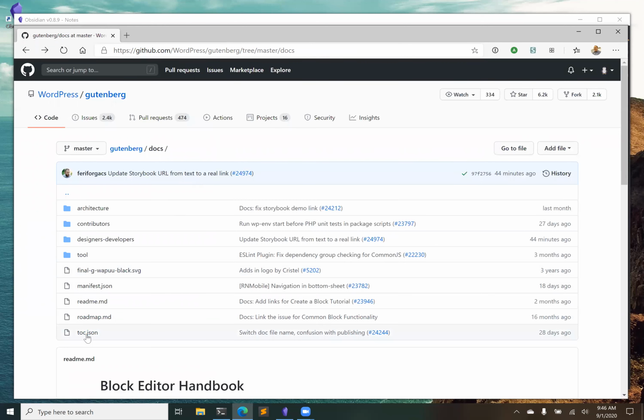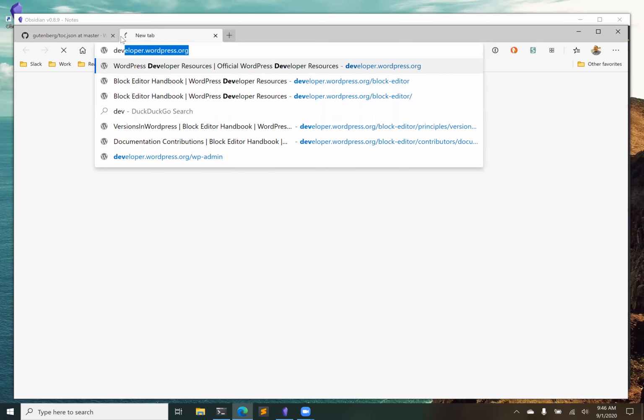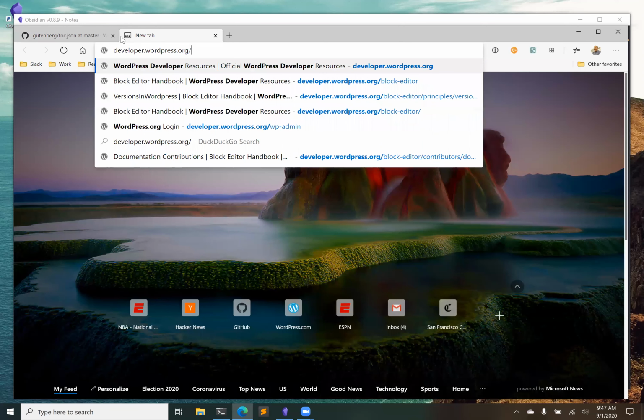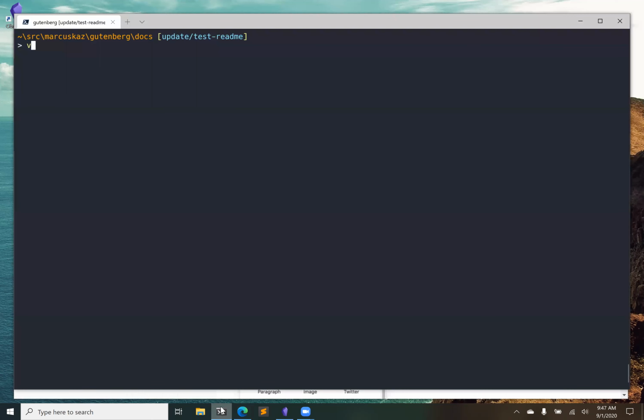If you look in the table of contents, all this says is principles, principal MD, right? It's that file. But if you look in the block editor, that file is actually called project overview. So if you look in the file itself, what was that file?